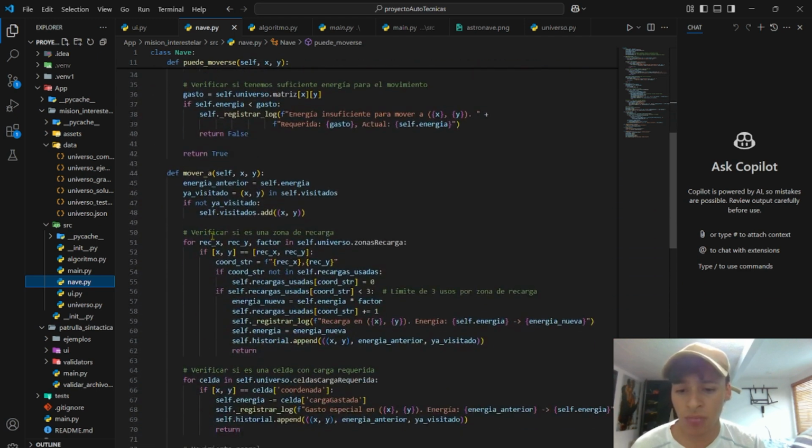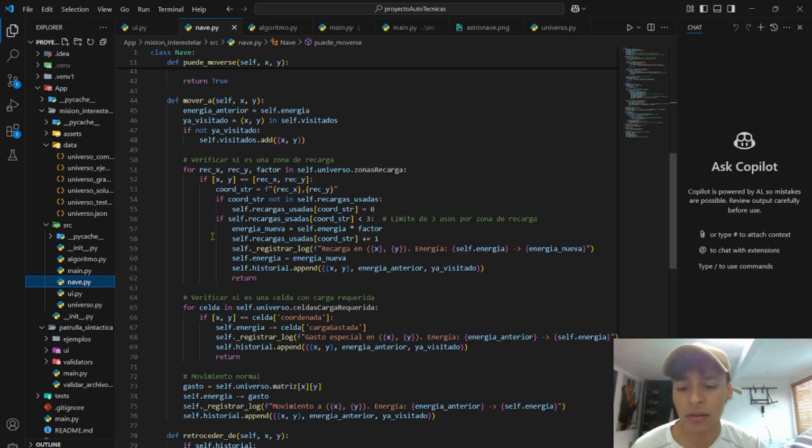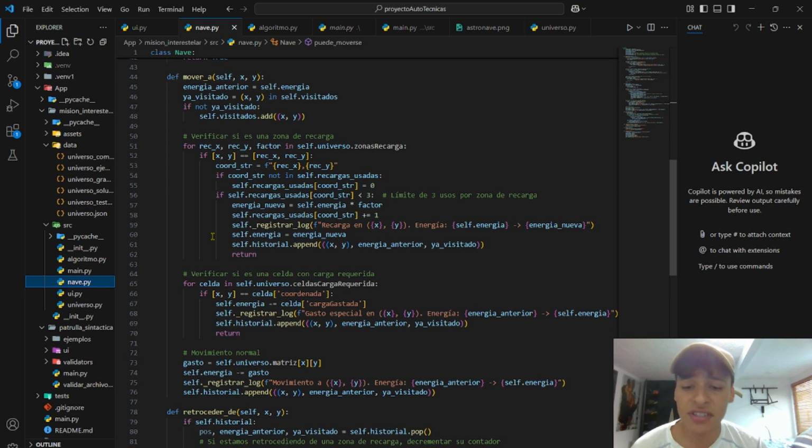Method move. This method moves the spaceship to a new cell. If it's the first time in this cell, it marks it as visited. If it's a recharge cell, it multiplies the energy.